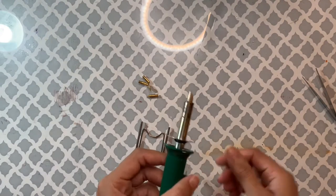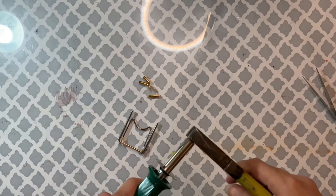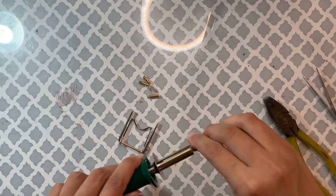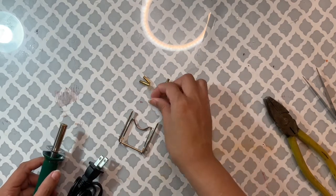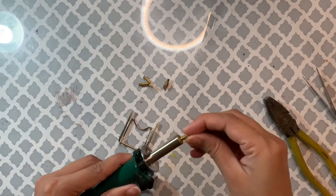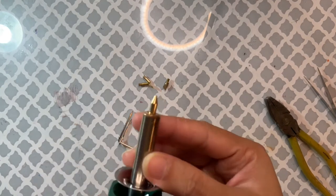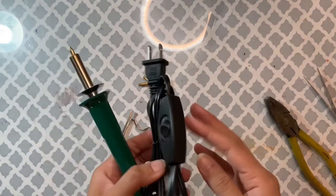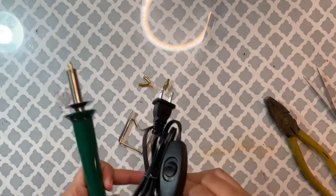It's very easy to use. I just plug it in, and don't turn it on. Make sure you use something to take this tip off, because it's a little bit hard. All you have to do is try using all of these and see which one you like the most. All of these tools work differently for the different textures you want to get. I am also experimenting on separate wood before I do it on that other wood that I just bought.